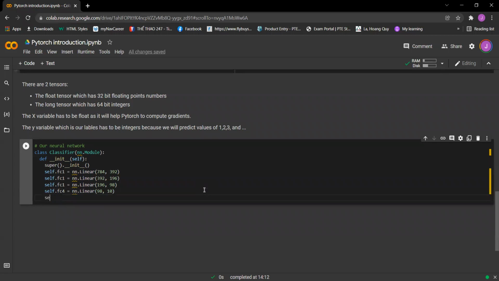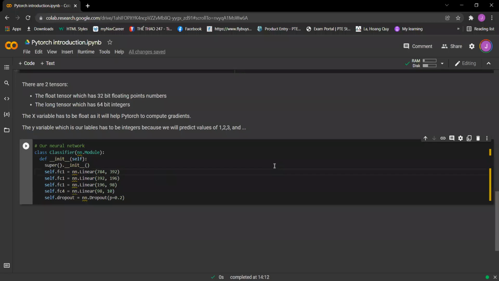And then we have self.dropout equal nn.Dropout. So we got p equal to 0.2.